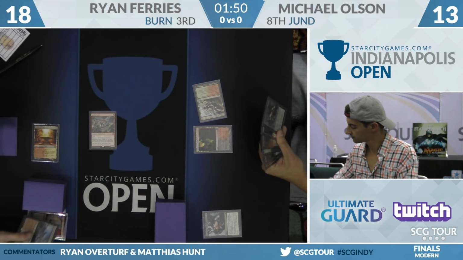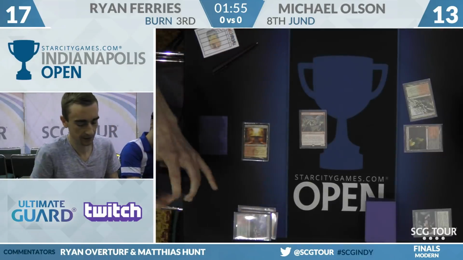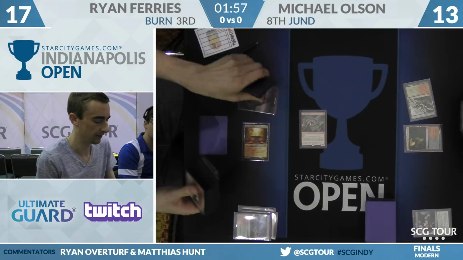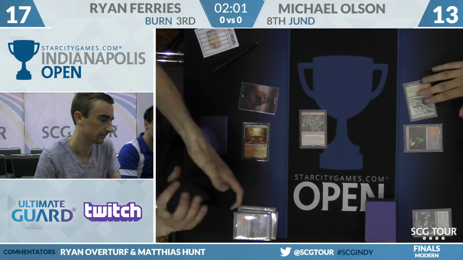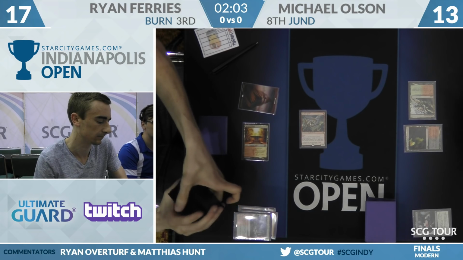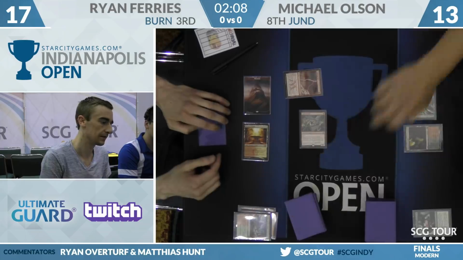Tap land and a pass from Olson. That's got to be Lightning Bolt, right? Yeah, you have to figure that. Can't afford to take too much more damage off this Goblin Guide. And he would cast the Inquisition there. It doesn't get better over time. I guess this makes sense. We see Lightning Bolt end step, Michael to 10.